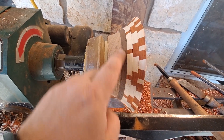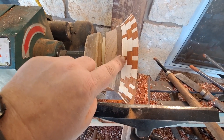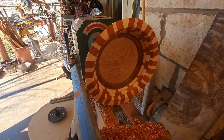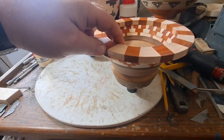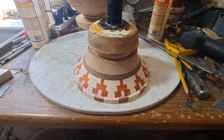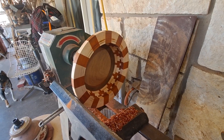You can still see I've got a ways to go to get past some of the — not necessarily flaws — but this was the very edge of the woodturning where it was square. There was a little bit of chip-out from the first layer, so still got some room to go there, but I still have it plenty thick to do that. I'll show you what it looks like after I glue the next layer up. Getting ready to add another layer, just need to make alignment marks and glue it up. Just got it glued up and now it's a waiting game — it's getting closer.